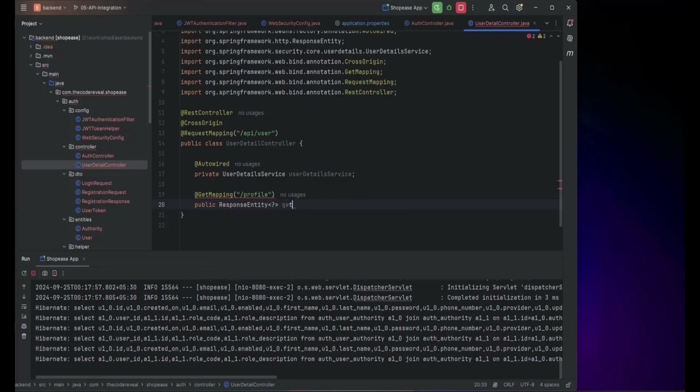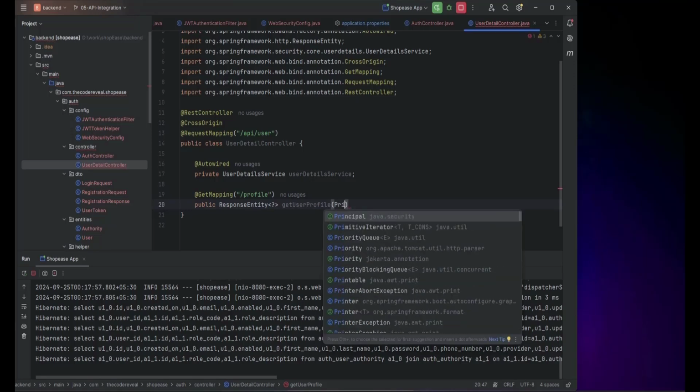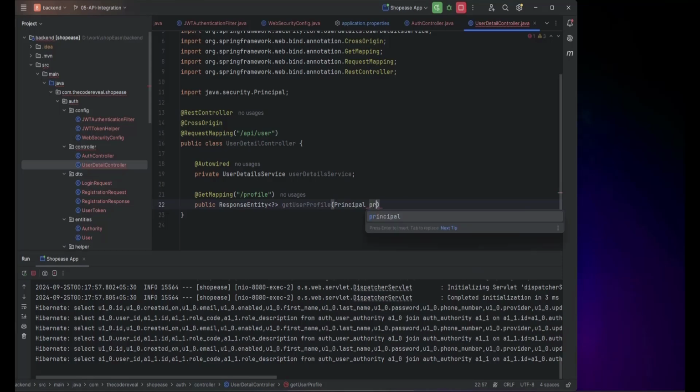Get user profile. Now here in the get user profile method, the parameter, the argument that we can use is principal. With the principal we'll get the username.